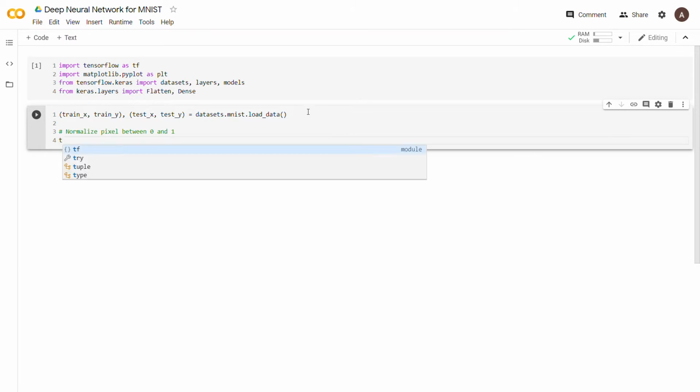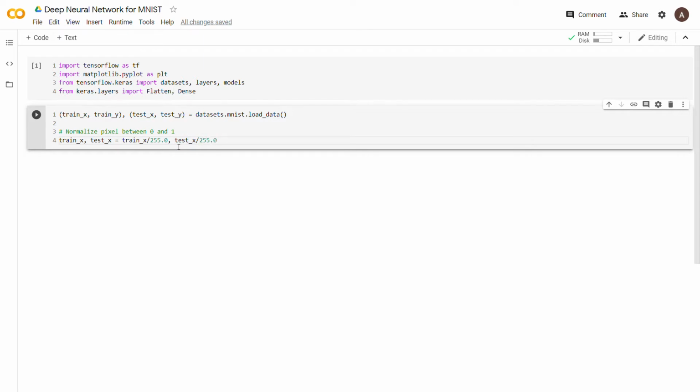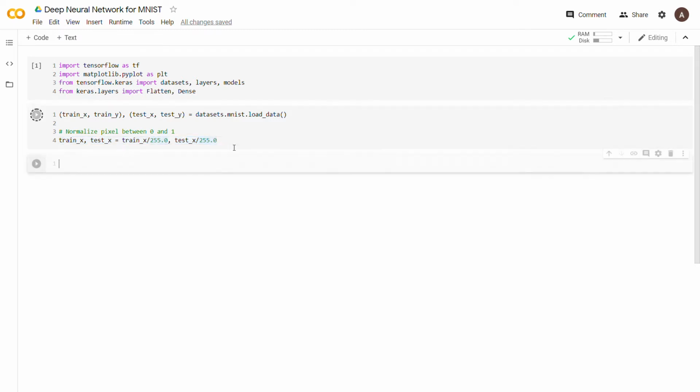So what we're going to say is train images. So we're going to do this to our train_X, I should say. Train_X and then test_X. So these are the images. We're going to set that equal to the same thing, but each one divided by 255. The reason for that is when we import these values, you're going to get for each pixel a value between 0 and 255, right? Each value can be white or black or somewhere in between. And so when you see those values, you'll see that each shade of gray has a different number associated with it, and it ranges from 0 to 255. So we have to normalize it to get to 0 and 1 by dividing by 255. Okay, so let's go ahead and run that.